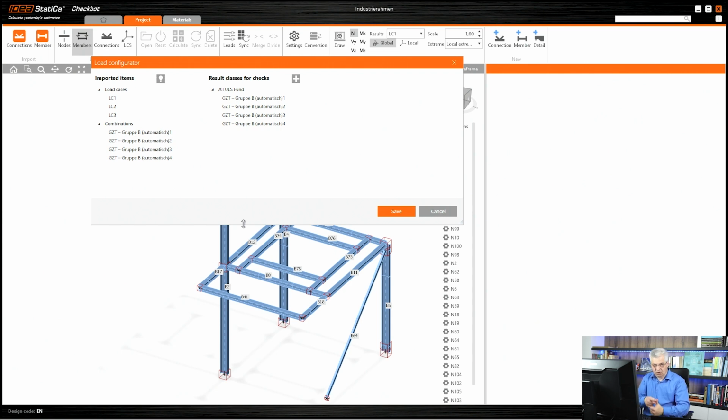You can create load cases, linear combinations, envelopes, and the code-dependent combinations. This import works with linear combinations, load cases, and envelopes, not with the code-dependent combinations.